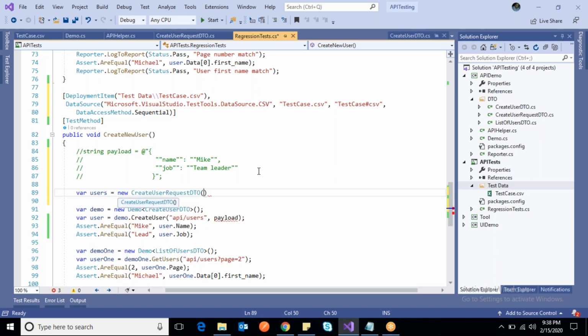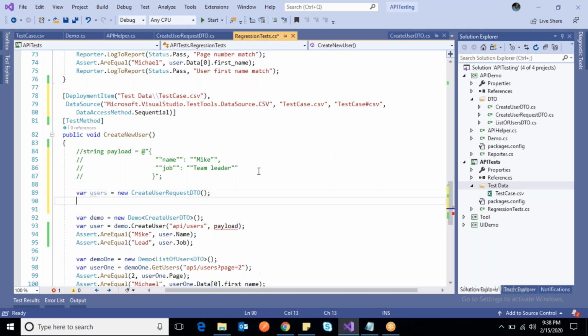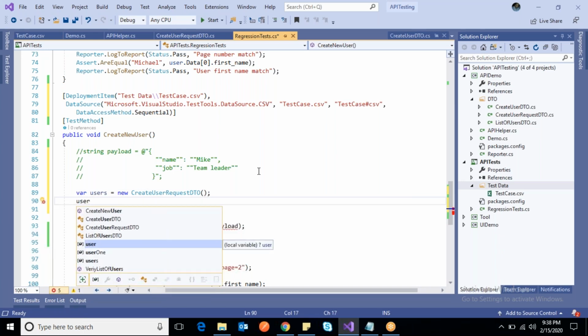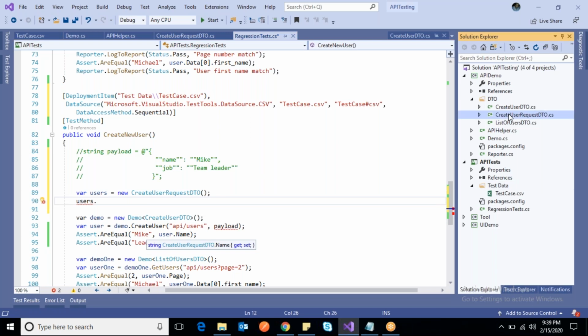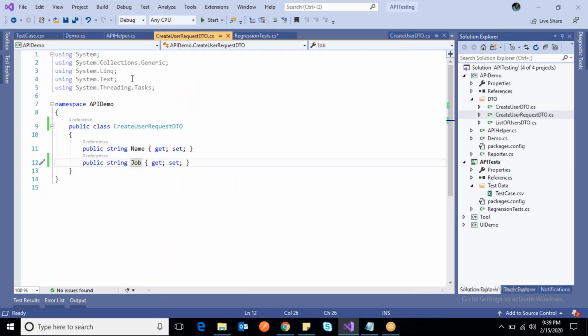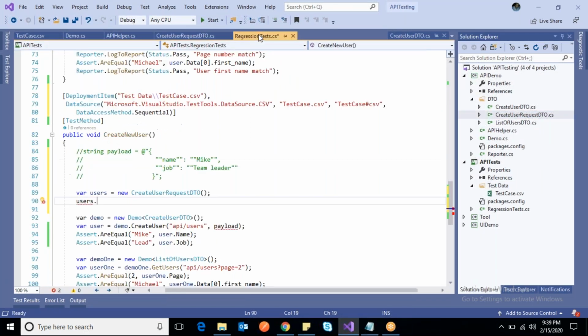This object I need to create, and this object will expose the properties name and job, whatever we have added in this create request. We have two things. So the first thing is users dot name.